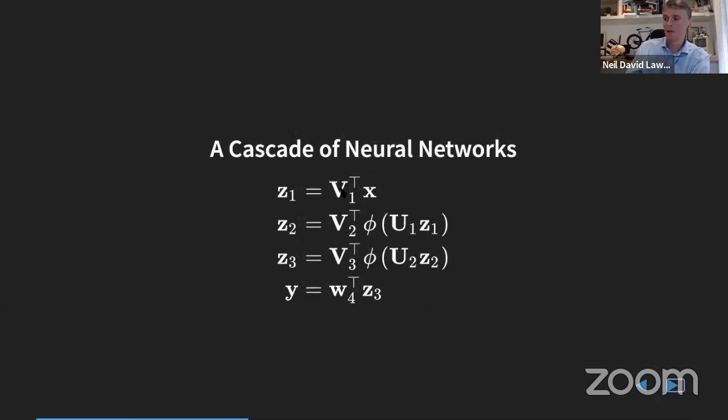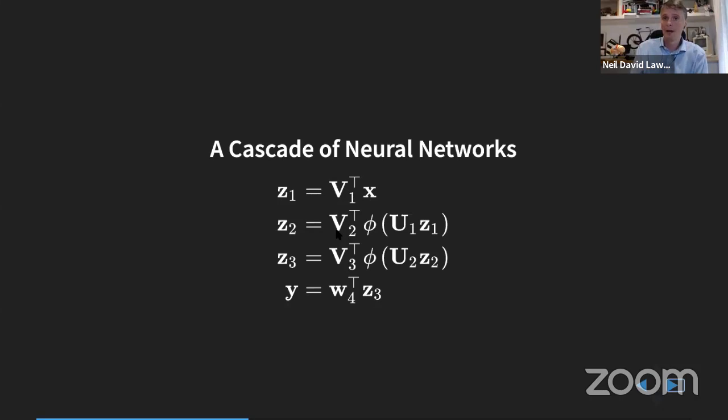So I can view this as a cascade of neural networks where I have this sort of odd starting point where I take my inputs and I multiply them by a matrix, but that matrix could be identity if you don't like that. And then I start going through a series of neural networks, and then at the end I take the output and I multiply it, because I want just a unidimensional output, by a vector. But I can combine W4 and V3 if you don't like that. So what you're seeing is that a deep neural network, if I introduce these bottlenecks, is just a cascade of single layer neural networks.